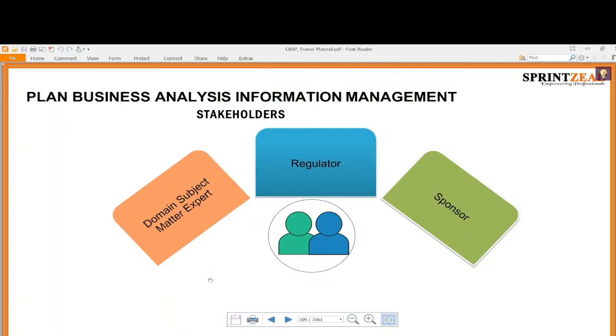But if you get a question which says that Mr. Smith just joined a BA team and he's looking to store this information, which are the stakeholders he should consider while storing that information? So you may have these three items as yes to that.